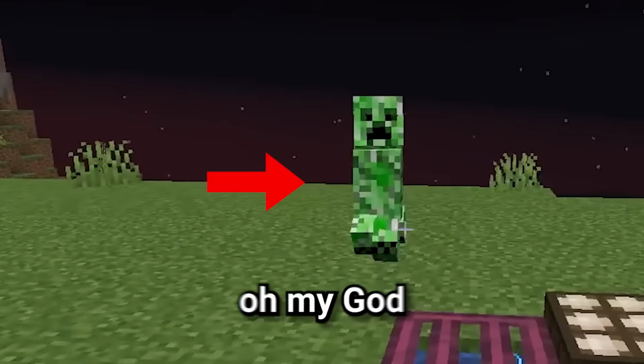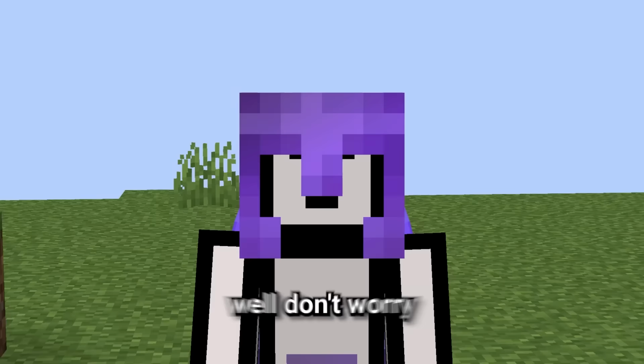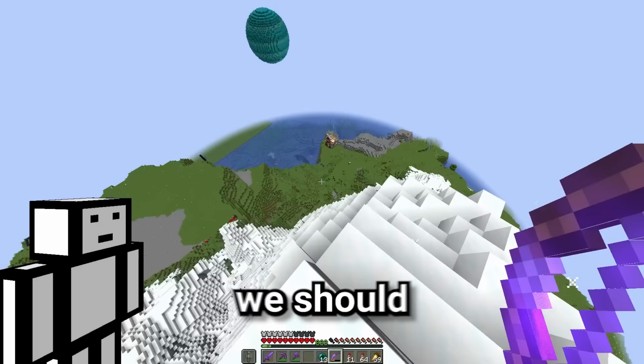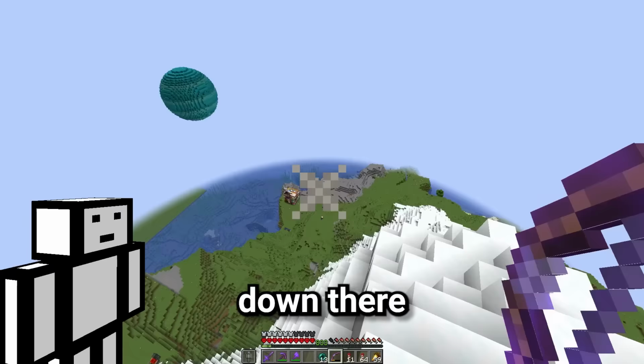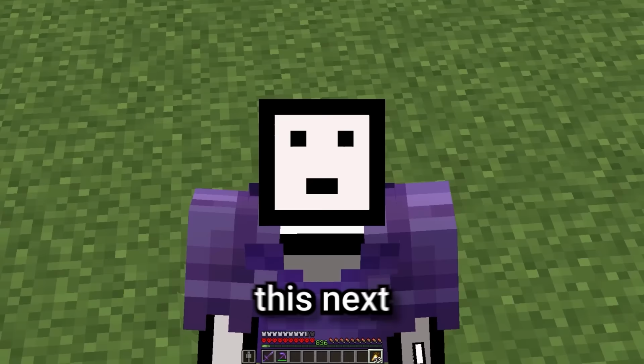Let's go! Oh my god, there is a creeper. Well, at least it works. But what happens if you don't want to wait until it's nighttime? Well, don't worry, because I've got a solution to that too. Ladies and gentlemen, I give you the target block. So if we come up here, we should easily be able to teleport down there. Let's go! First try.